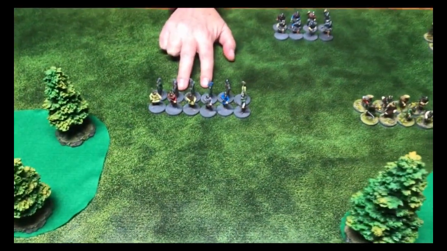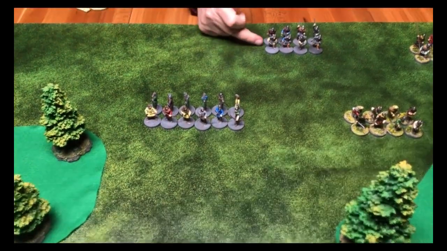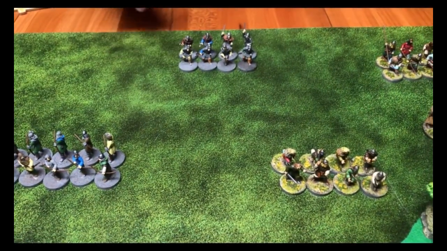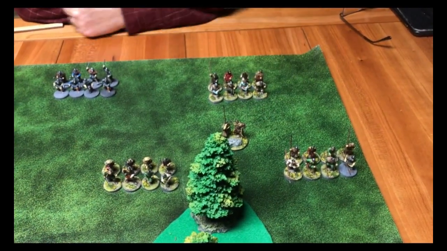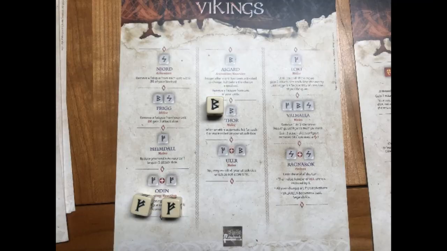We got 12 levy archers, and more or less some painted. We've got 2 points of Hearthguard, also semi-painted. Okay. Then we have 3 points of warriors, and of course our Warlord. All right, we'll be back with turn 1 going to the Vikings.